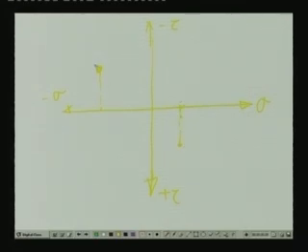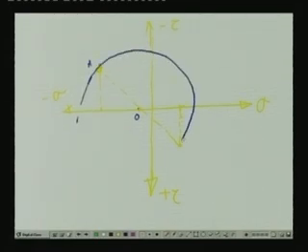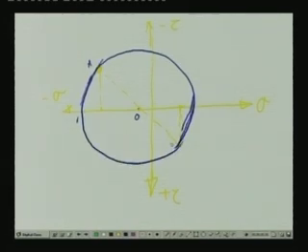Now, if we join these 2 points, as per our convention, where it crosses the sigma line, we get the center of the Mohr circle. So, with this as the center, O as the center and OA as the radius, we draw the circle. And this gives us the Mohr circle, of which the center is this particular point.